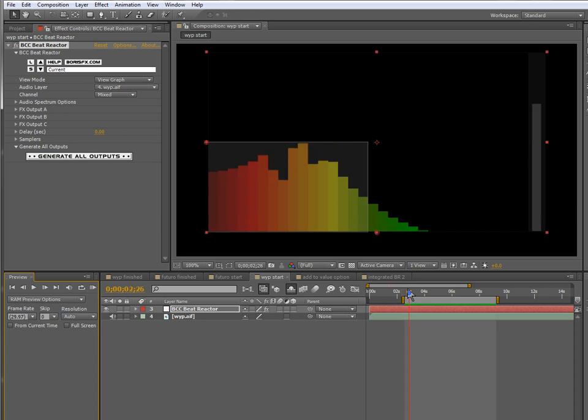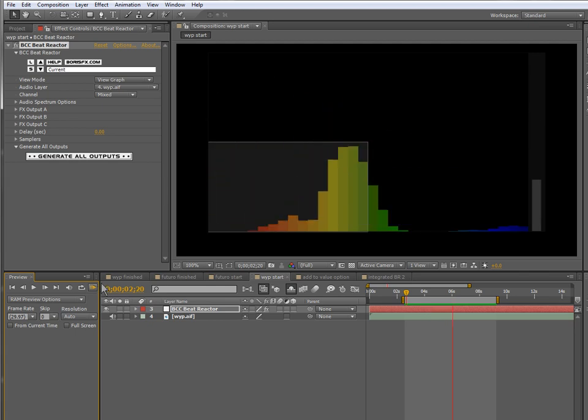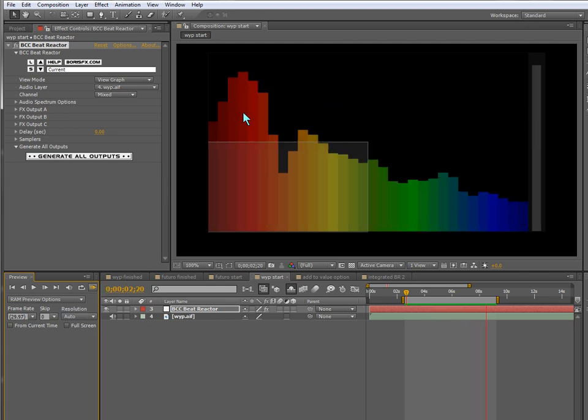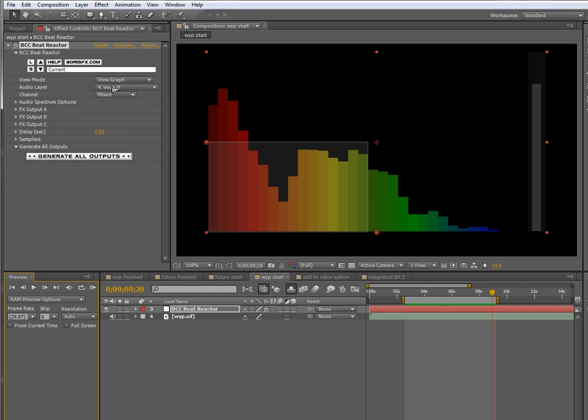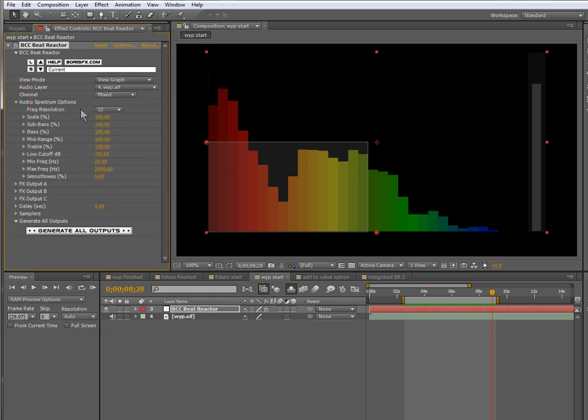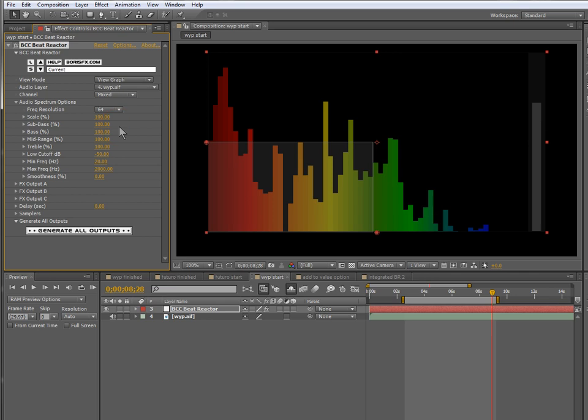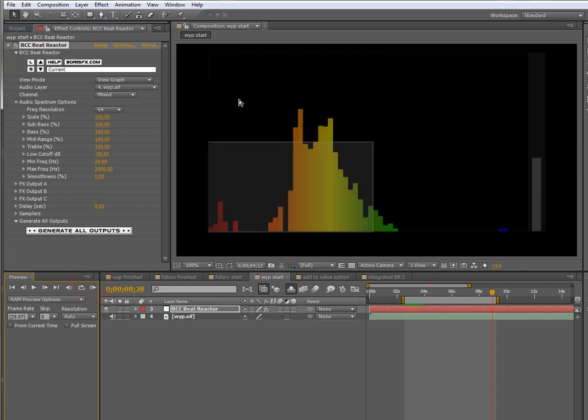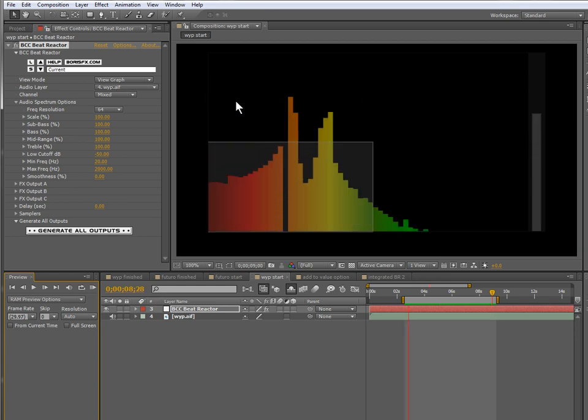So you see that the first time you see the kick drum, it would be pretty easy maybe just to grab an area, but then later when this kick drum repeats itself, there's more going on in that frequency area. So one thing that I would probably do again is adjust the audio spectrum options. Why don't we just turn off smoothness altogether and give us 64 bands. Preview once more and watch really closely while listening here.